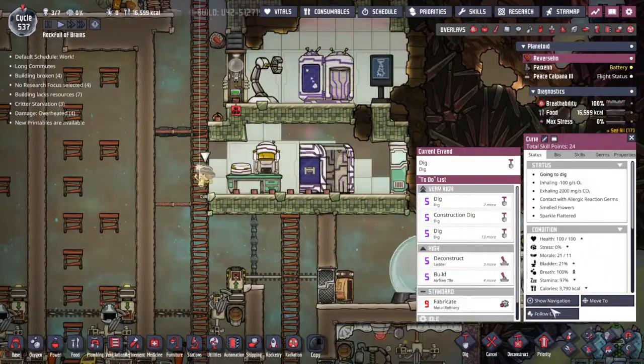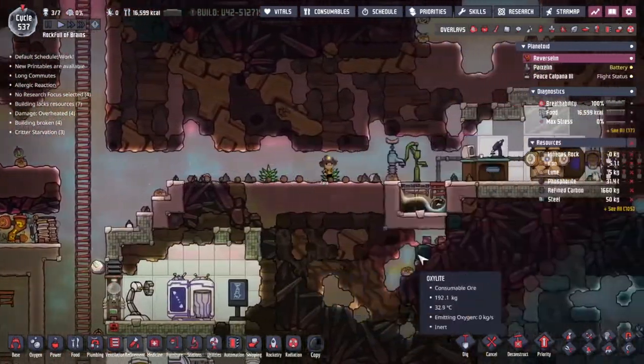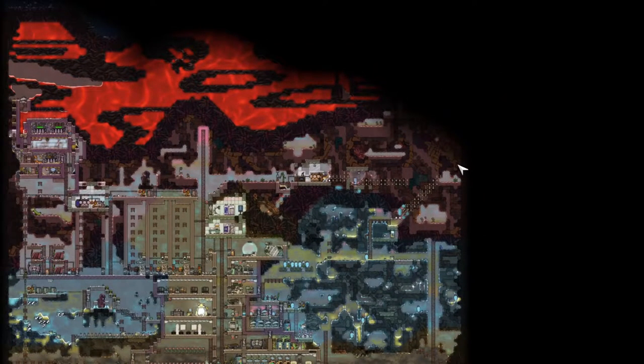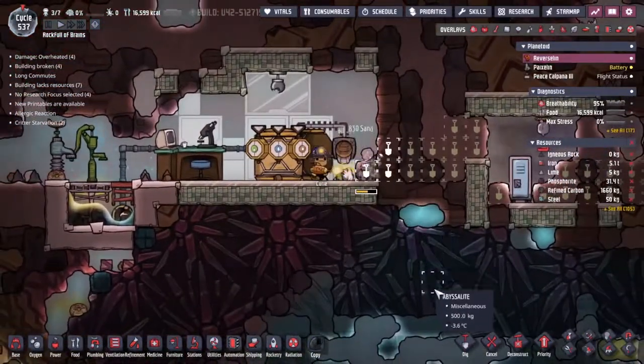It's going to be interesting to see where she goes. Not just down to the left where all the water is, but indeed up here. There's a whole part of the map that I've not got exposure to. Look at this. I don't know what's up in this corner over here. So Curie's going to go dig all that out as well.